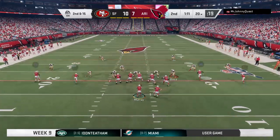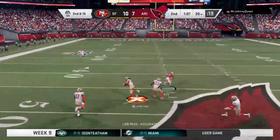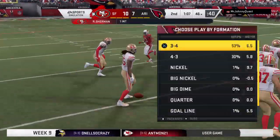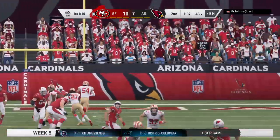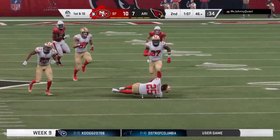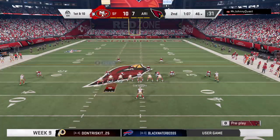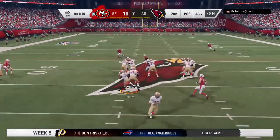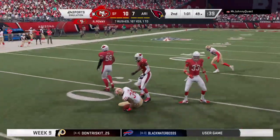It's 2nd and 15. Here's Murray. He's going to loft one deep over the middle. And the defense has it covered. It's intercepted. It's the former Seahawk, Richard Sherman. And that was a young pup, the rookie, being intercepted by a veteran DB. And I loved our quick conversation in pregame with him on the field, where he said, hey, look, I love playing these young quarterbacks. They don't know a whole lot yet, so I can use my mind to put me in a position to make a play.